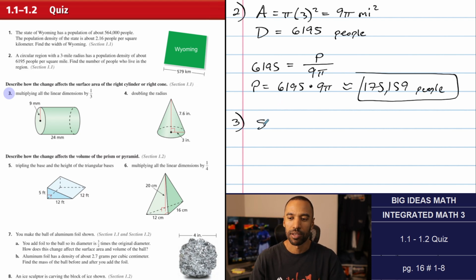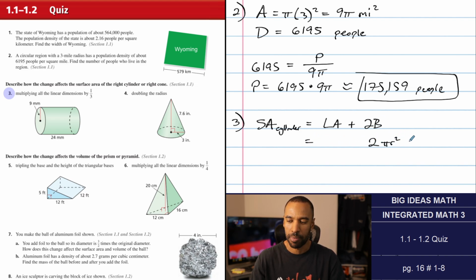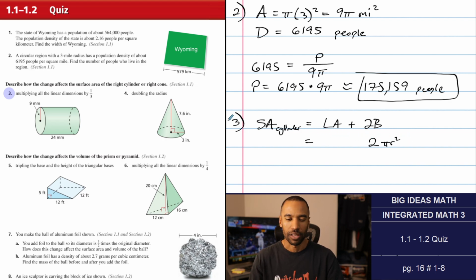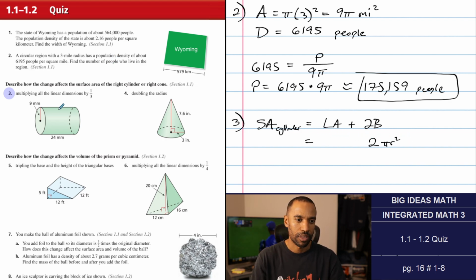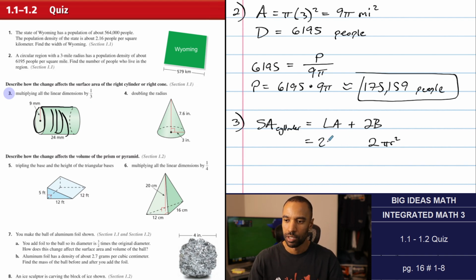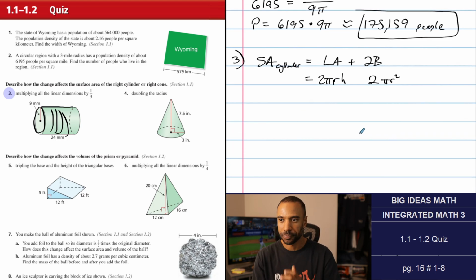So let's go ahead and talk about surface area of a cylinder. You take the lateral area plus the area of both of your bases. Each of your bases would be pi r squared. Now, the lateral area is the area around the cylinder, this guy right here, right? You take the circumference of your circle and multiply it by height. So it's 2 pi r times h. That's me giving it to you straight up, if there's a way to remember it there.